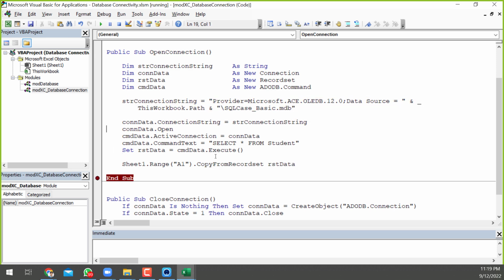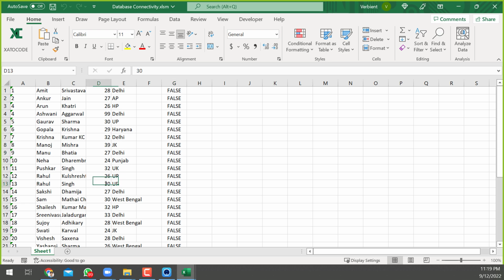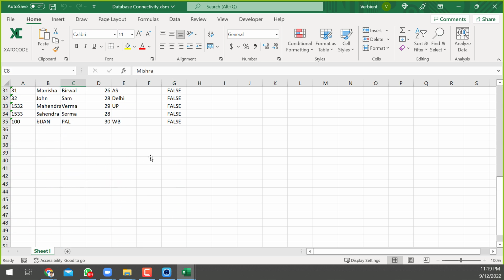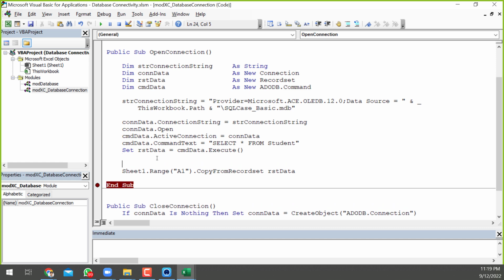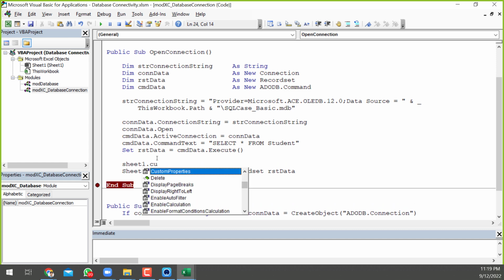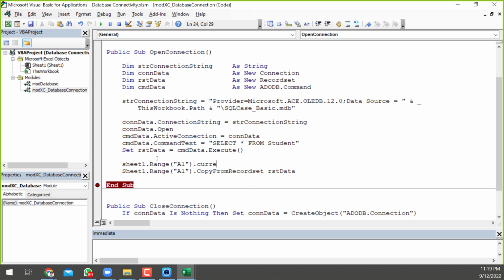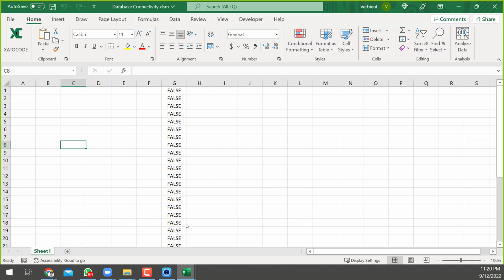So if I execute this, all the data came here. You can see all the data came. Now if you go here, there is some problem.